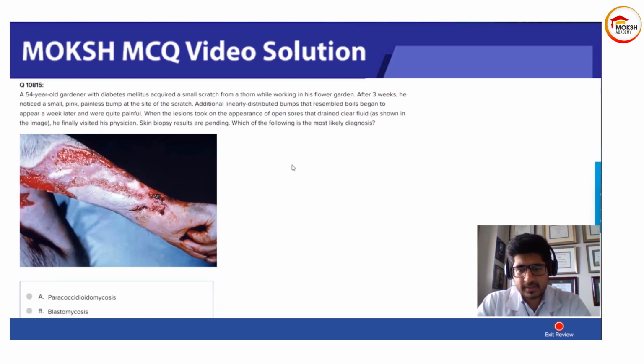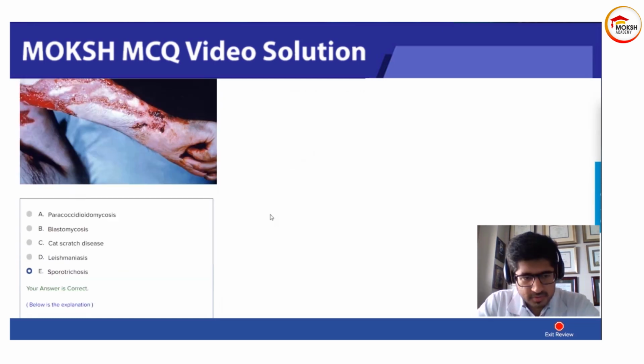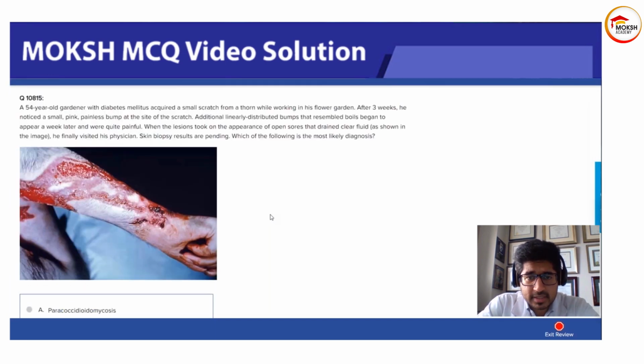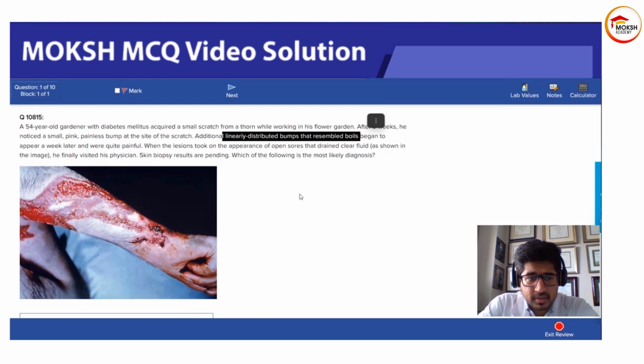All right, and to rule out some of the options, you could easily rule out paracoccidioidomycosis and blastomycosis because they usually always have lung involvement. Blastomycosis has lung involvement with skin involvement, but you'll come across this in UWorld too, that if a question is talking about blastomycosis, they will usually refer to it as purple gray verrucous lesions or something like that, right? So if it's a sporotrichosis question, it will be a specific description as mentioned in this question, like linearly distributed bumps or something, okay?